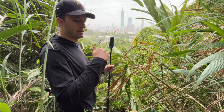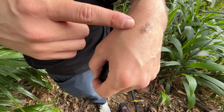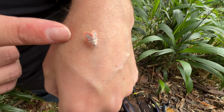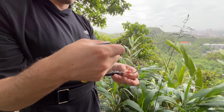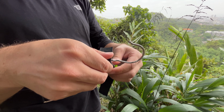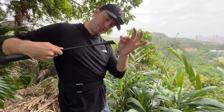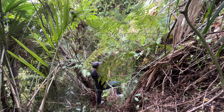So I know where it's at. I'm gonna get down there and start beating some bushes, and it's actually really pretty. Just a little moth. Look at that guy. Fly free, brother. So I need to get a little hook so that I can hook the drone from a distance. That's not going anywhere. So now I've got a nice hook. Oh, sweet. Oh my God, it's blended in so perfectly.